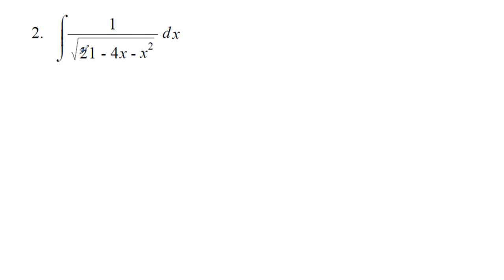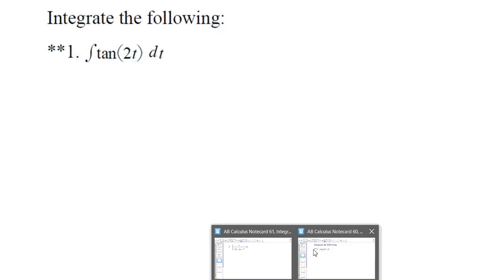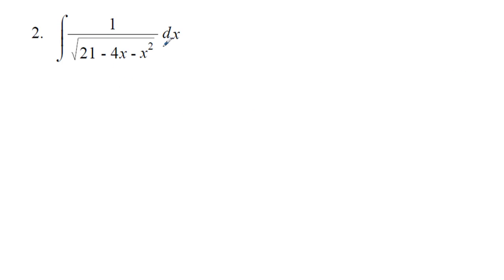Next, here we have in the denominator the square root of a quadratic, and we're going to review quickly the chart here in note card 60. And so it's going to be one of these things here in the bottom, so we'll just go ahead and proceed and see what's left for us. I think it's going to be this number 8 over here. But let's just go forward and complete the square.